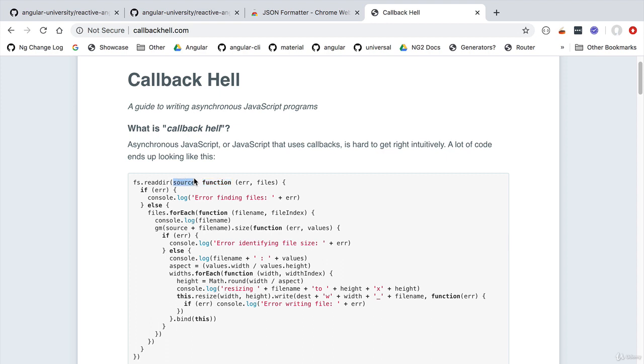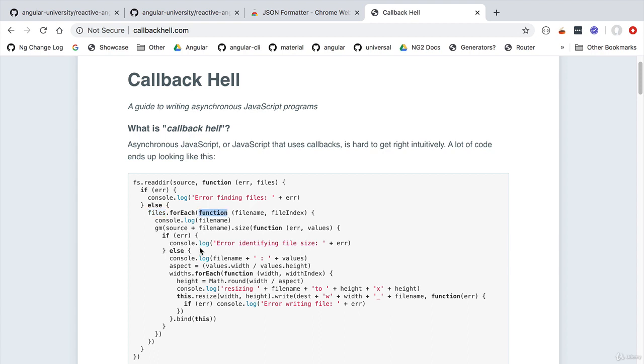So here is the input data of the function, and here is the callback that we want the function to call whenever the result is available. The callback usually follows this convention here. The first argument is the error, and the second argument is the output of the function. We start by checking for multiple types of errors, and if no error occurred, then we might do a call to a second function that also needs a callback.